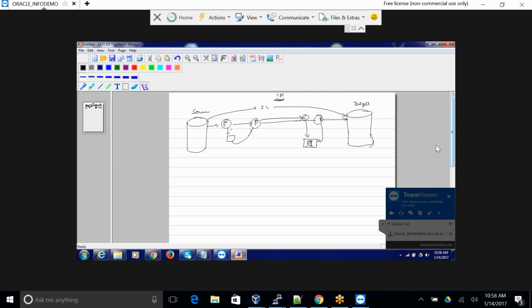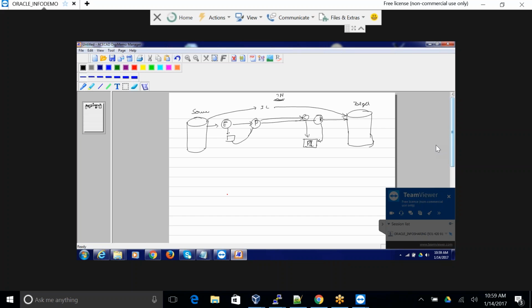For example, in integration, transactions keep happening on more than one source database, but ultimately the target will be only one database. In a distributed configuration, transactions happen in only one database, but the data will be pumped to more than one target. In bidirectional, transactions are happening on both ends, in the source as well as in the target.